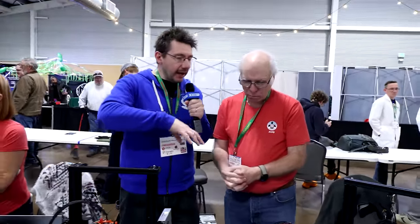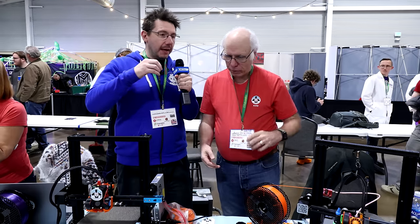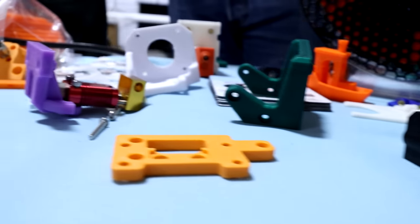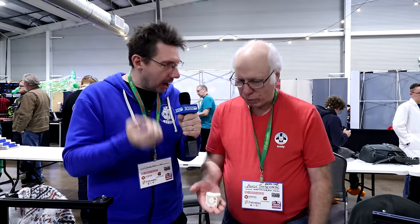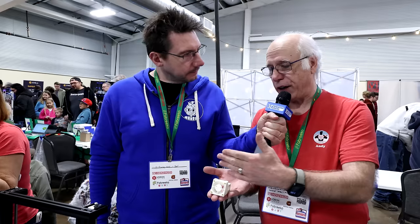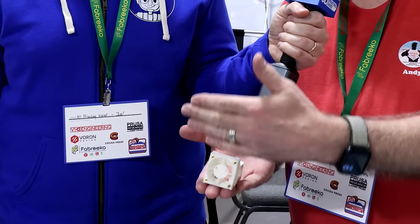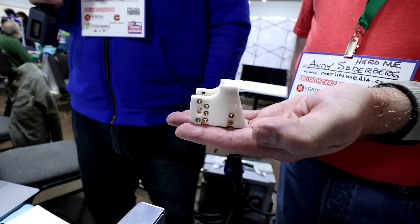It's neat that someone can go and pick an extruder, a hotend, an ABL sensor, and you have all of the mounts ready with the best cooling possible. So this is the base, and everything mounts to this. What makes it work for a printer is a gantry adapter that merges between the X carriage of the printer and my system — a unique little adapter plate for over 100 printers. This has been standardized for the last year or two.